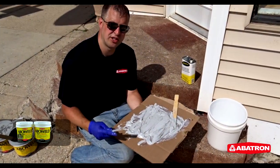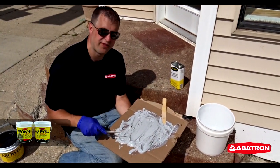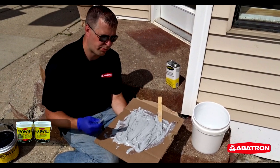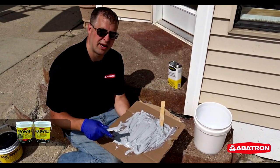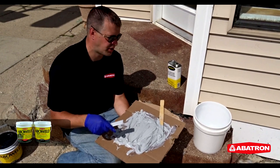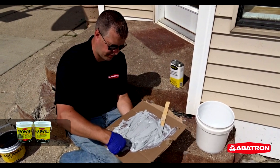Now we've got our freshly mixed batch of Aboweld 55-1. We're just going to use a plastic putty knife to apply the product right into the crack over the top of that foam rope. And as I go, I'll smooth it out using our Abosolv.